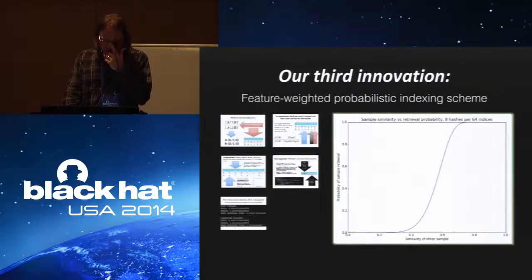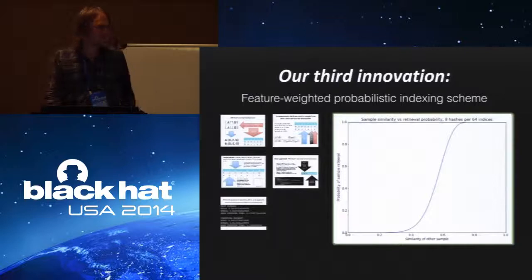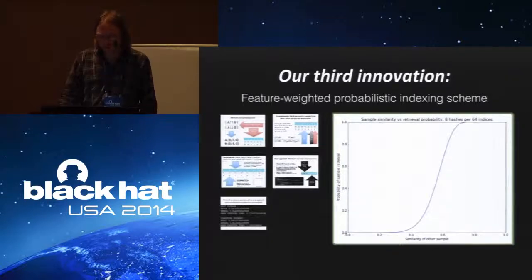Okay, and then our third innovation is using a probabilistic approach to doing the similarity comparisons. I don't really have time to go into the math, but I'd be happy to talk in detail about it after the talk. But the result of the way in which we're doing the similarity comparisons is that we actually don't ever compute similarity between two malware samples that are not similar. And that's because when we extract the feature from the malware sample, we insert it into a sort of probabilistic database. And this database has this special property. It's way different than the way that you think about databases normally. So instead of writing a SQL query, you query by example by giving it a numerical malware feature vector. And then the database returns results in a probabilistic way.